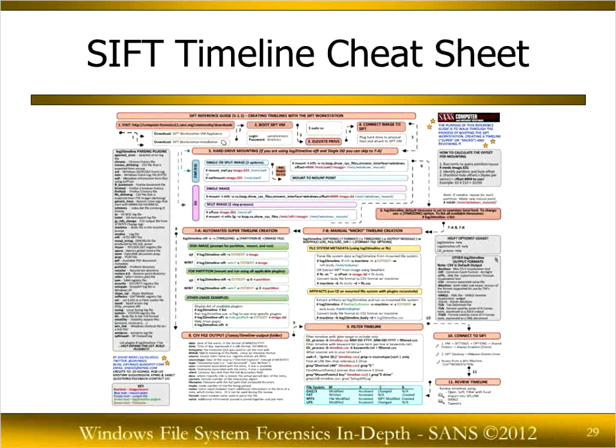There is a wonderful cheat sheet created by David Nides, and I'm not sure if he's on this presentation or not. I'm just quickly looking. But David Nides from KPMG put this together, and if you look at the slides here from start to finish, and this is also distributed within the SIFT Workstation, it goes: step 1, download SIFT. Step 2, boot into it. Step 3, elevate your privileges. Step 4, connect your image to the SIFT.